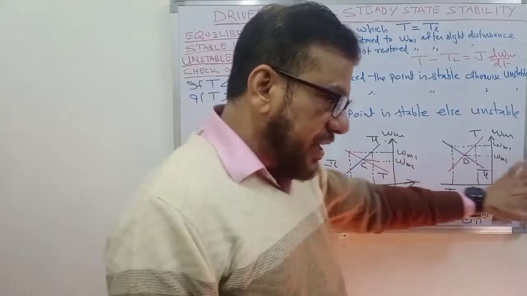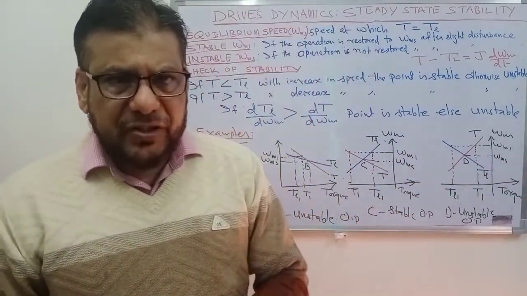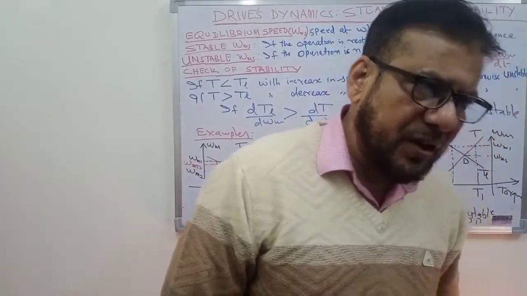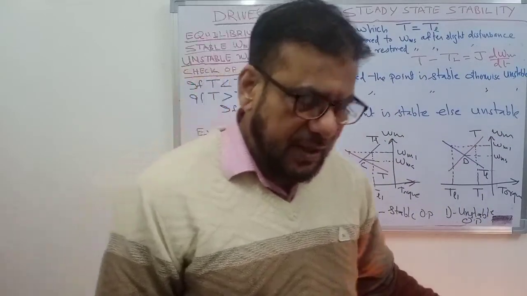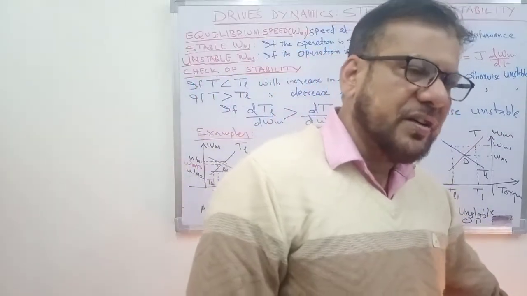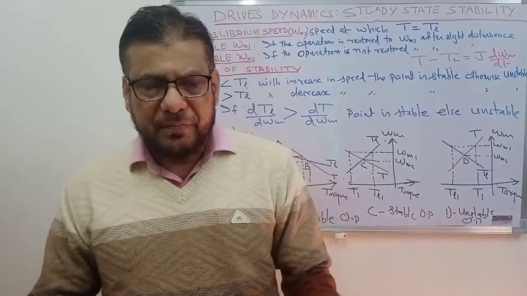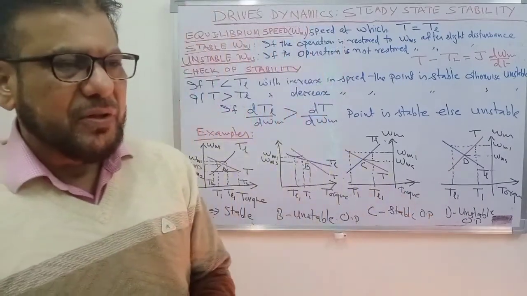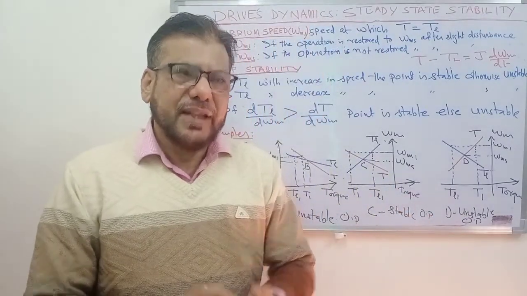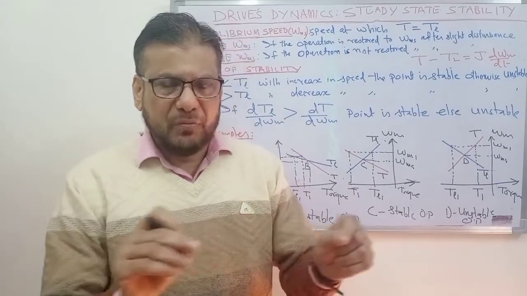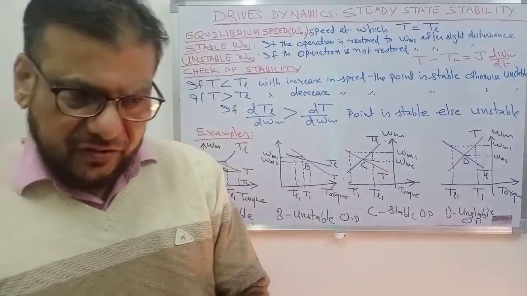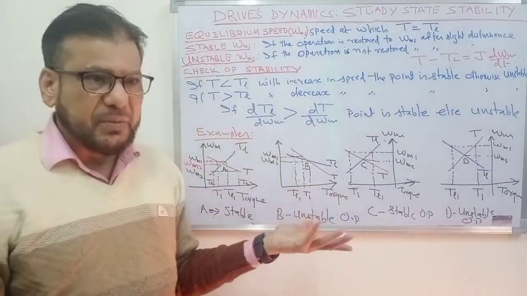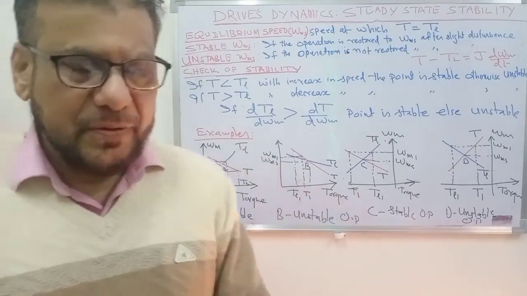So these are four typical examples. You have studied earlier in your previous courses on machines the speed torque characteristics of induction motor. And then you have seen that some region of the characteristics is said to be the stable operating region and the other is known as the unstable region. So let us try to find out whether that statement, that this region is stable region and this region is unstable region, is correct or not. So we can now check it. We know the technique of how to check the stability of the operating point. So let us do it now.